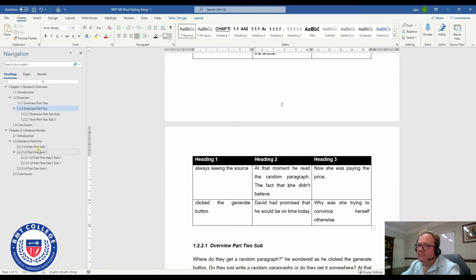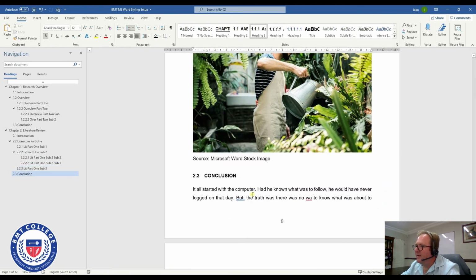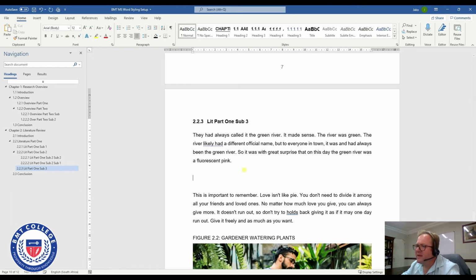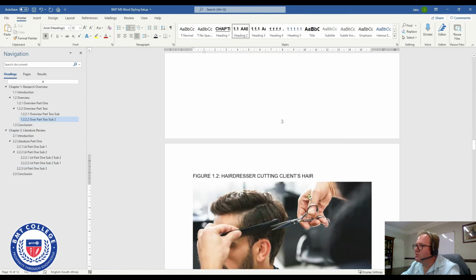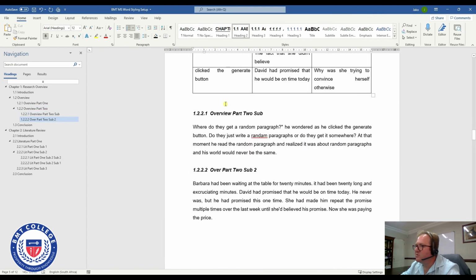Obviously, when you insert a new table in chapter 2, let's maybe just insert a table there. You'll see that once again, did I remember to insert my source for my previous table? No, so I forgot to insert a source. Remember, as with your illustrations, you always want to include the source.